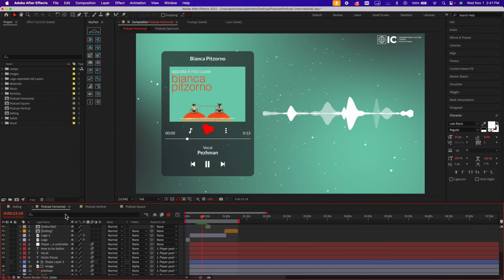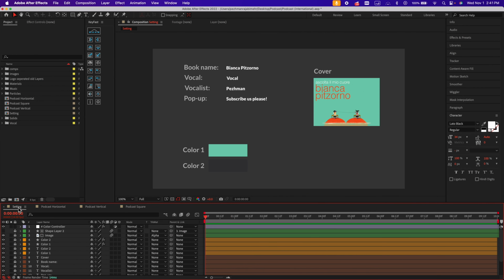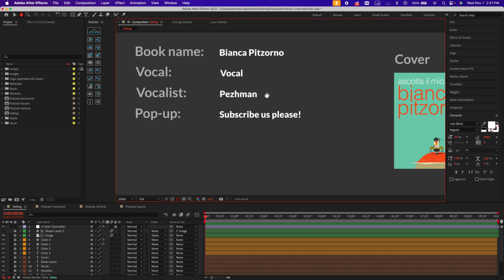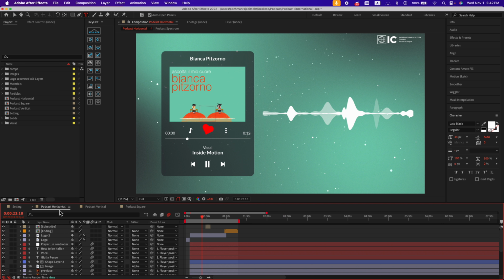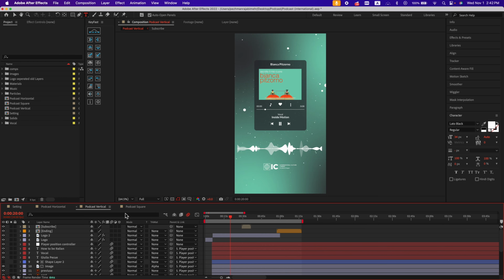First of all, I want to say I have created a setting for these three compositions. For instance, if I change the vocalist, let's call it Inside Motion, all the compositions, the vocal will change to Inside Motion. As you can see, Inside Motion.